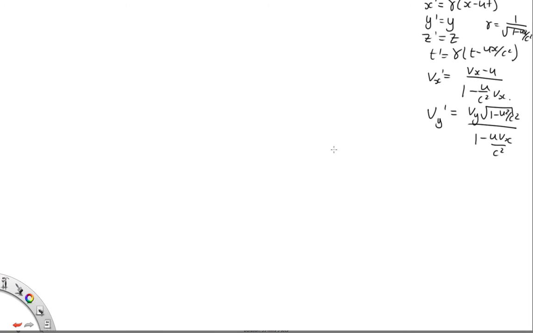Now what we're going to do is have a look at momentum, because always before we've defined momentum as mv. We've seen the law of conservation of momentum. This is a very, very important rule for physics. Now, one of the postulates of special relativity is that the laws of physics are the same in all reference frames. So we expect that conservation of momentum should hold in all inertial reference frames.